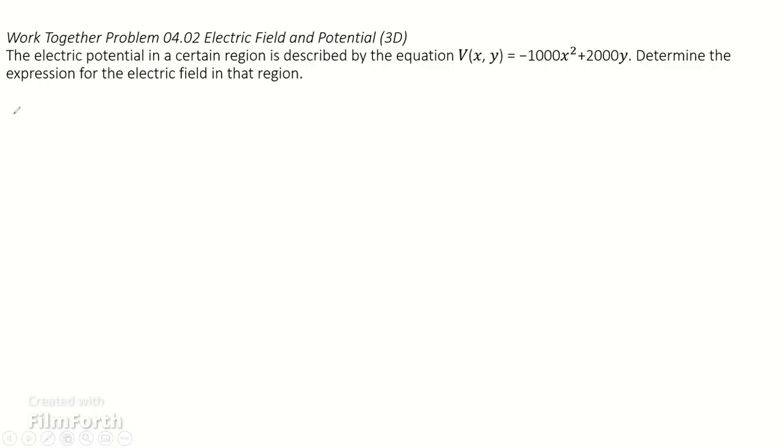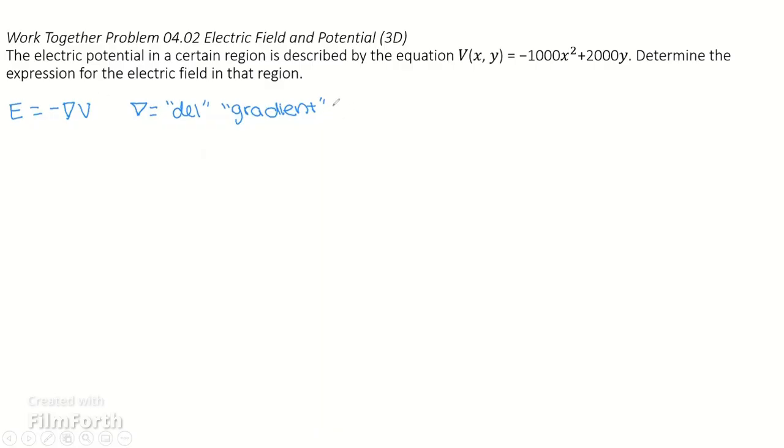Okay, so we start out with what we know. We've learned in lecture, would have learned in lecture on Thursday, that the electric field is equal to the negative gradient of the potential. So this little upside down triangle symbol, we can call it quite a few different things. Sometimes people call it del or the gradient. There's a bunch of different names for it. So don't get confused if you hear multiple people referring to it by many different names.